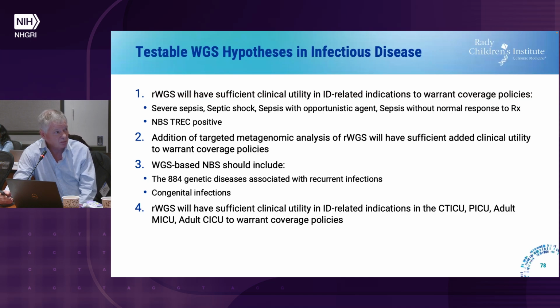This is just an unexplored area. Certainly for something like cytomegalovirus, we might also be wanting to add that to our newborn screening, as others have said here, and other congenital-ish infections that are probably massively underdiagnosed. As I mentioned in the newborn screening, we have 884 genetic diseases that we think we ought to be adding to genome-based newborn screening, since they are all associated with recurrent infections, and all of them have effective interventions.